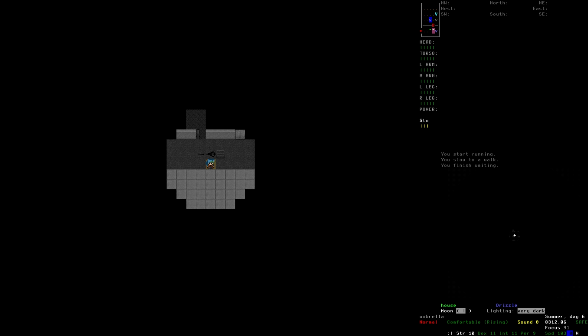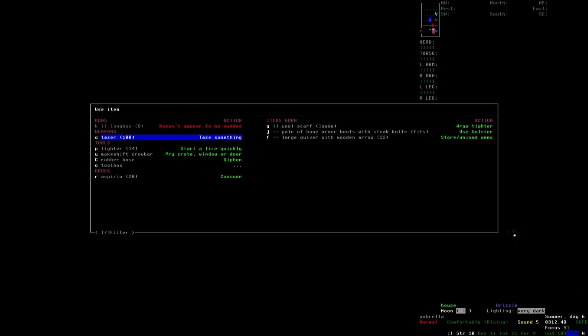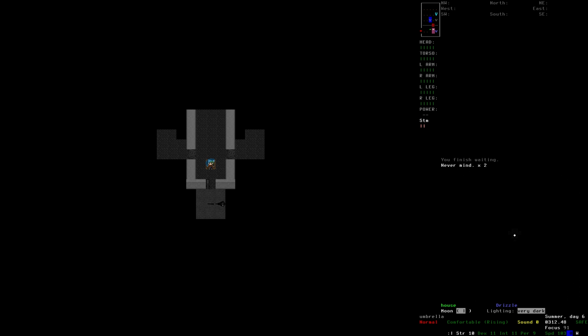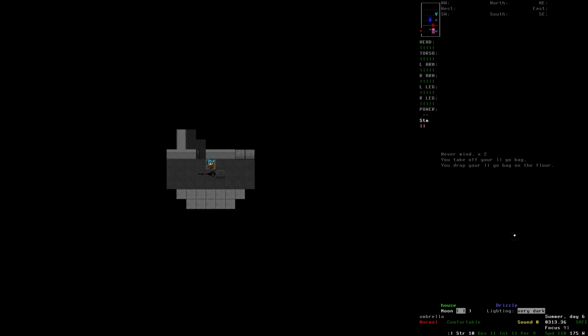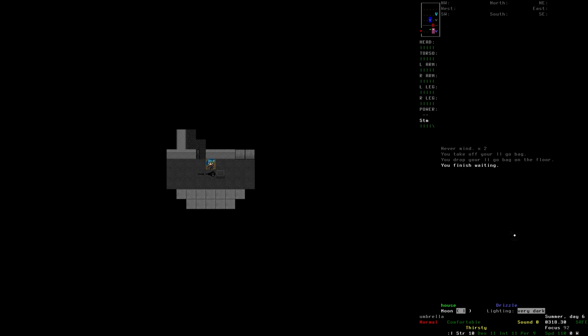Alright. Okay. I'm going to activate the go... No, actually, no. I'm going to disassemble the go bag. Can't see to craft it down. That was way too heavy for me. Restore our stamina a bit.